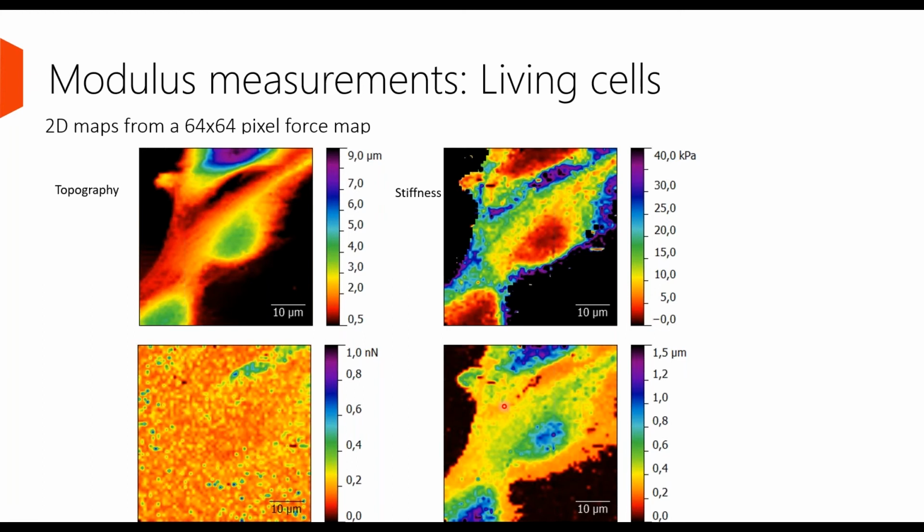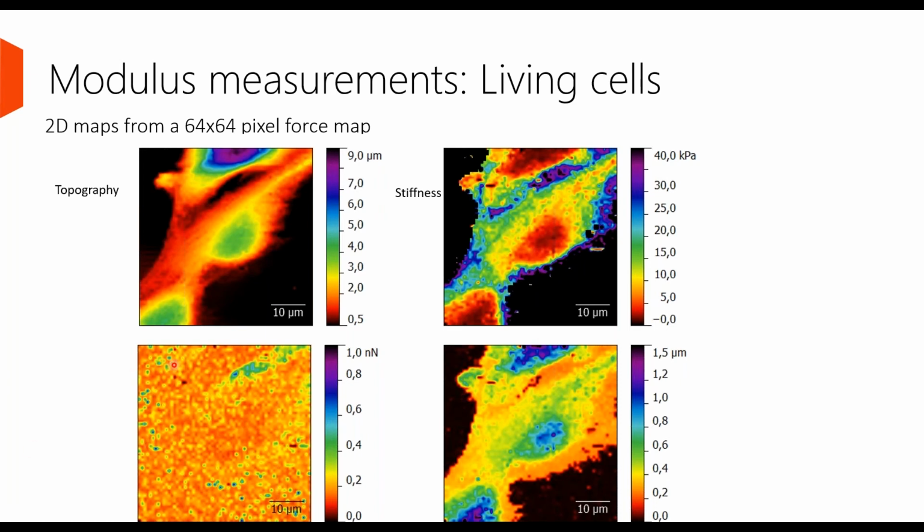So I can't do the math in my head, but a lot of force curves which you analyze, and we can get a number of channels, like topography, which is the contact position. Using a Hertzian model or something like that, we can get the stiffness, and we can see very stiff where the petri dish is, which is the black regions here, but then we can see the stiffness across the cell.